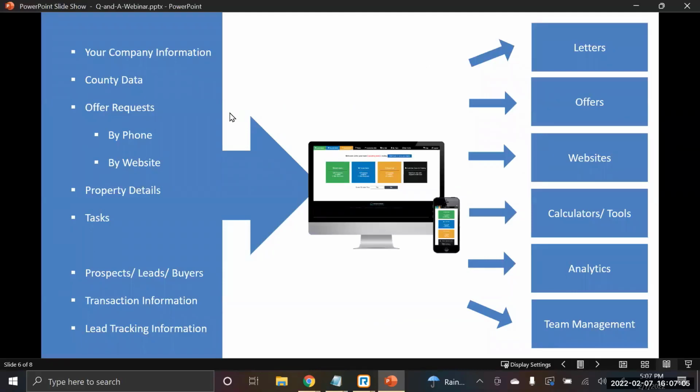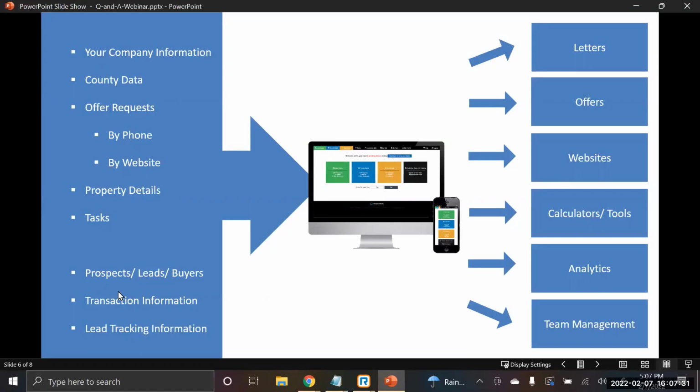With that being said, you will notice that what you're doing on the left-hand side is importing all of this information directly into the Investment Dominator. For instance, you'll take your company information as well as county data, your offer requests, whether by phone or by website, and your property details. You'll then see a place for tasks as well as prospects, leads, and buyers.